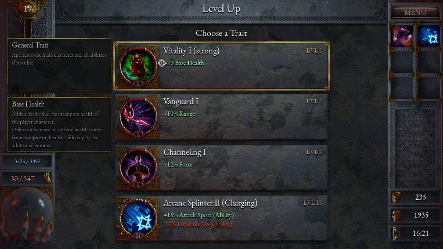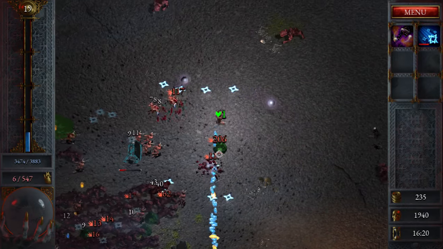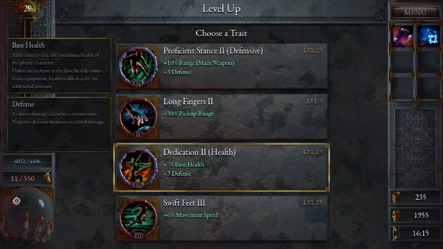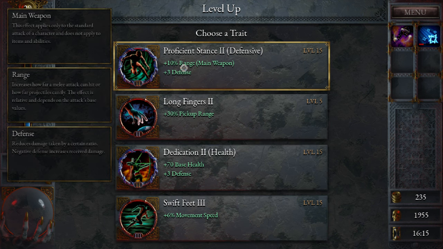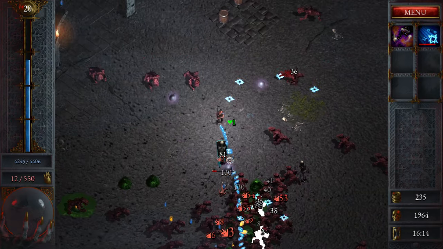I don't want to take these. I think this is stupid. Let's go with the speed. I'm still alive. I'm still alive. 6. 11 HP. My god, what are we doing? Main weapon range. Actually, that does interest me quite a bit here. But we'll go movement speed.